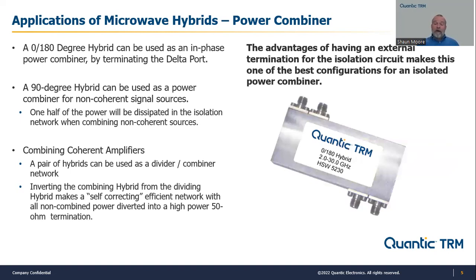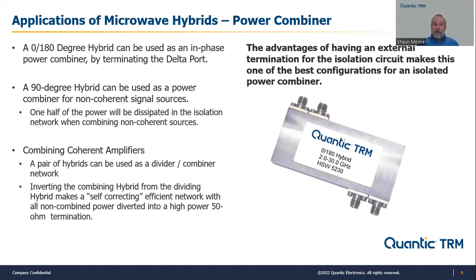If you're combining non-coherent signals, in which case half of that power will be dissipated in the combining network, a 90-degree hybrid is a perfect choice, because what happens there is that, again, with a low loss sort of network, you can go in there and inject it into two signals. The signals will combine and dissipate between the two outputs. Therefore, you can terminate one of those signals where you're going to essentially waste half of the energy. And this way, you can have a very thermally efficient power combining network.